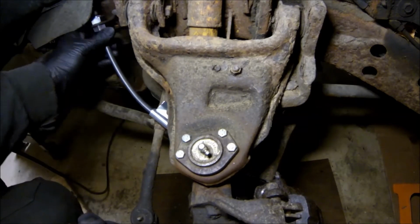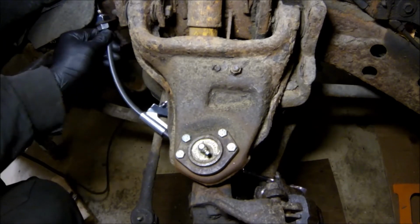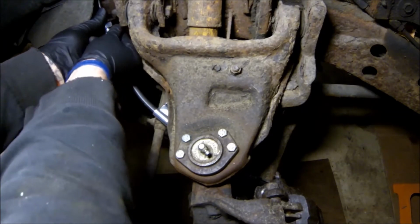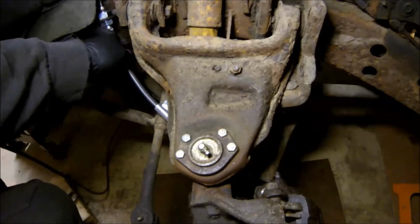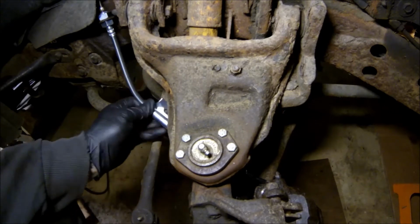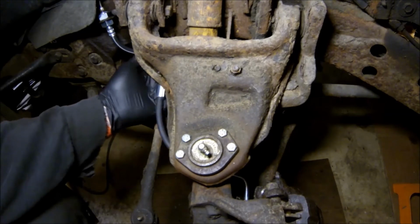line that up, and we'll bend it back flat. Now we're going to find a bolt for that little bugger.